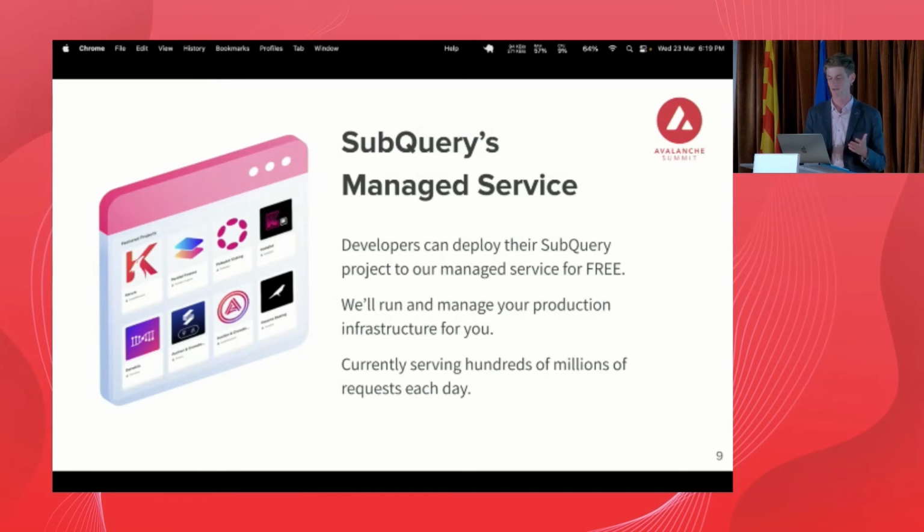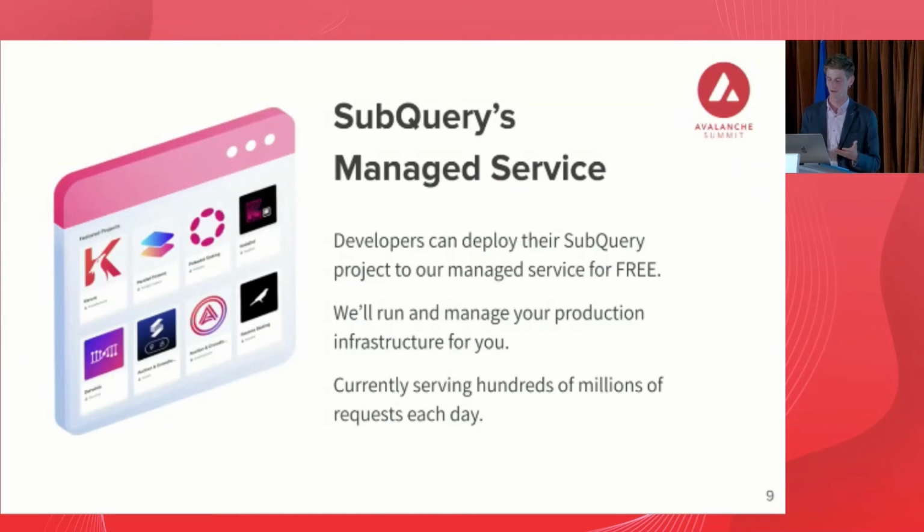So we provide a managed service where basically you can give us your SubQuery project, and we will deploy that and run that in our own infrastructure on AWS. We'll manage that, we'll make sure it's online and available. And we're currently serving hundreds of millions of requests for different applications in Polkadot every day. So this is a huge scale that we're running at the moment, a managed service. And with our work on Avalanche, your Avalanche SubQuery projects will work in this managed service.